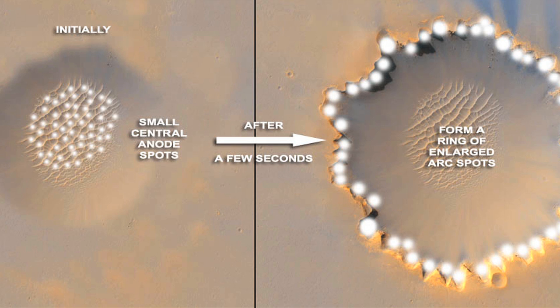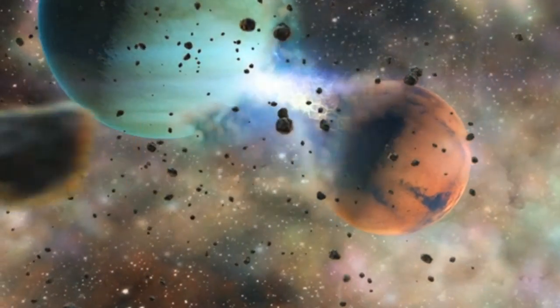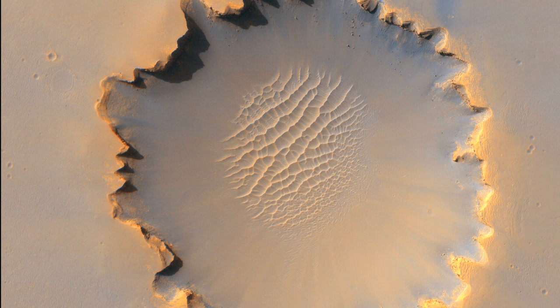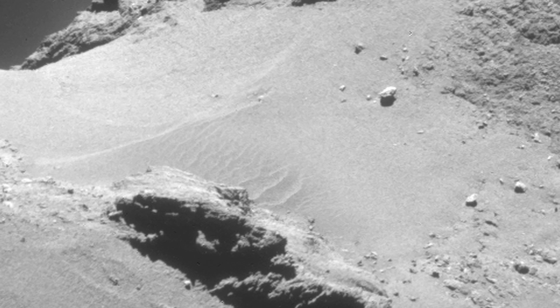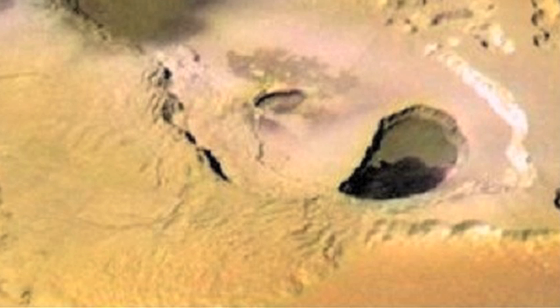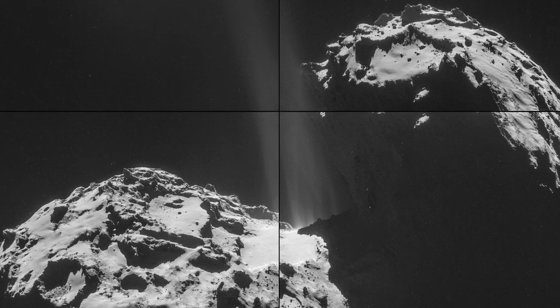This may seem like a contradiction of the comet as a cathode in the Sun's discharge, but the electrical birthing process from a planetary surface can have the comet temporarily more positively charged than its surroundings. Victoria crater notably has a pattern in its floor attributed to wind-blown sand dunes, but may more easily be accounted for by the detailed behavior of an anode arc — and it is significant that the comet has a similar pattern in the neck region. A good example of cathode etching is to be seen on this smooth area, most closely matched by the scene on Io with the scalloped walls of its so-called calderas. That is where the comet jets originate, just as we see on Io, along the edge of the caldera.